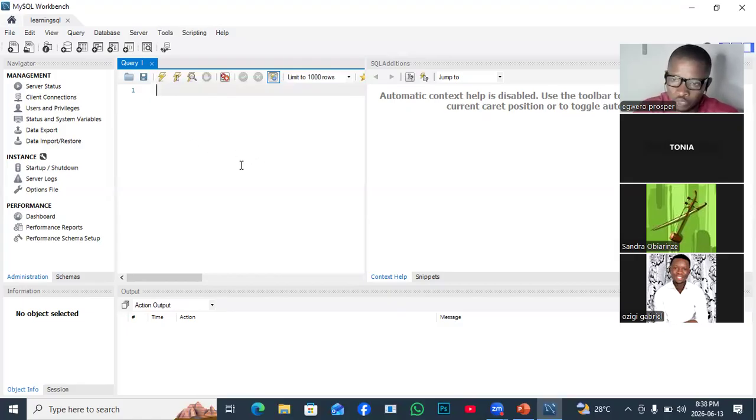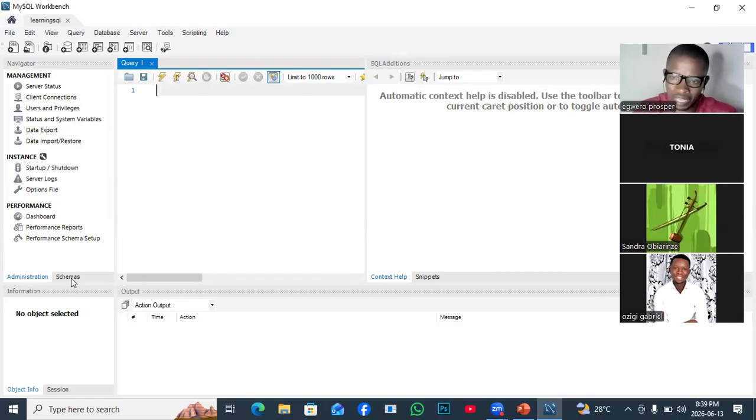Now, another part we need to understand is this section, which is called the schemas. You know, by default, it will always open on the administration. Like I said earlier on, this is the server session. Now, this server session is divided into two. We have the administration part, and we have the schema.